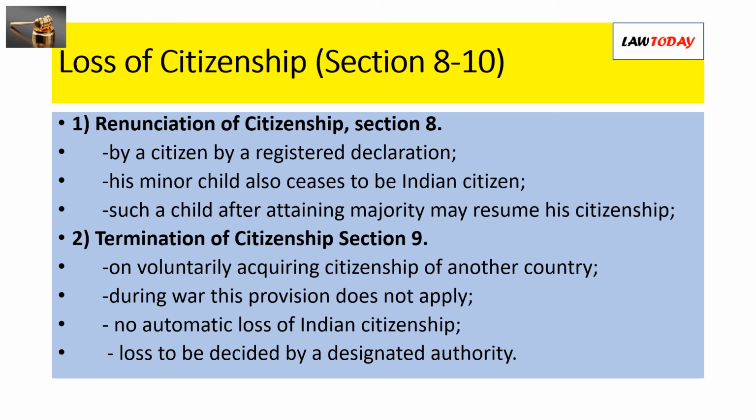Next, termination of citizenship. According to Section 9, a citizen of India ceases to be so on his voluntarily acquiring citizenship of another country. This provision does not apply during a war in which India may be engaged. There is no automatic loss of Indian citizenship by acquisition of a foreign passport. Whether a person has lost his Indian citizenship or not is to be decided by a designated authority of the central government. It is only after such a decision he ceases to be an Indian citizen.